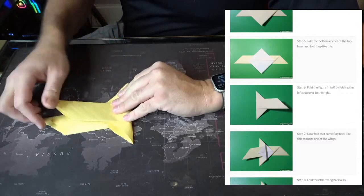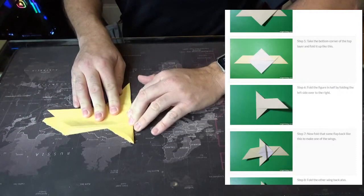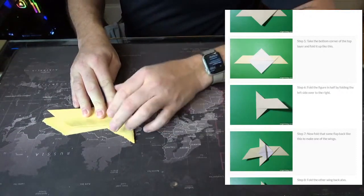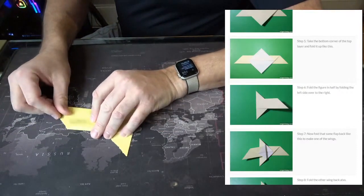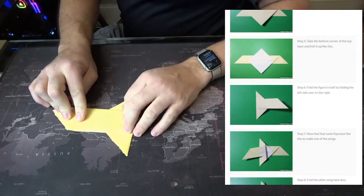Has anybody else failed miserably yet? I feel like when this gets done, it's not gonna look anything like a bird. All right, let's see. Well, it's a little bit off already, I can tell. All right, we've got it.